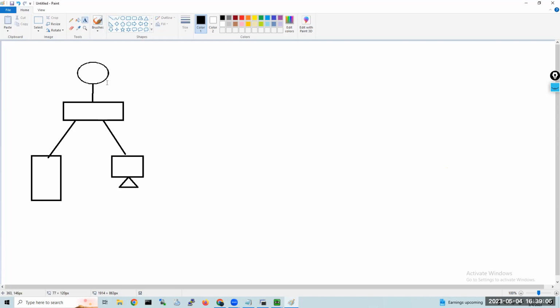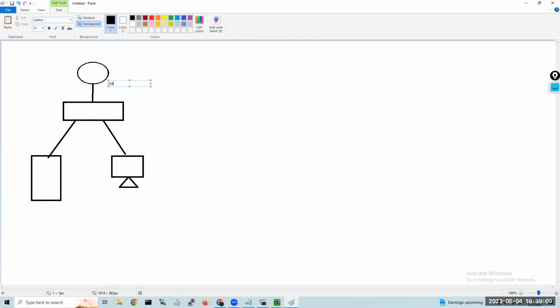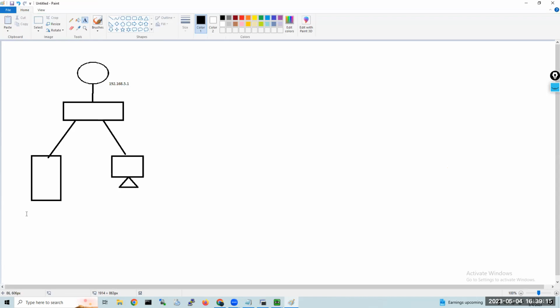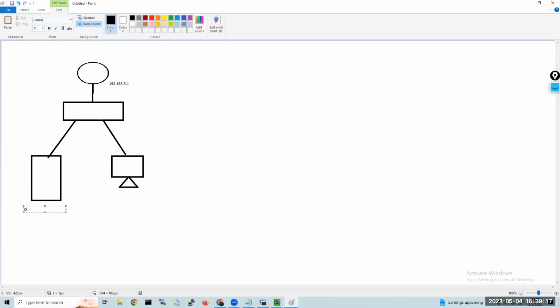So here, this is the default gateway 192.168.5.1. This is my domain controller, that means ADDS is installed. Machine name is DC1 and IP address is 192.168.5.2.